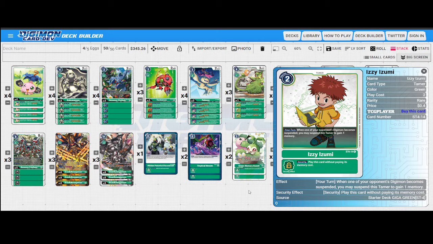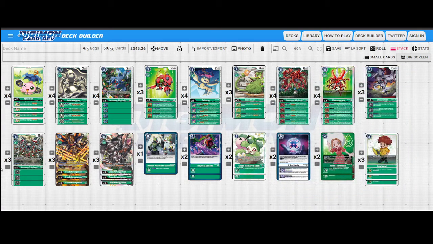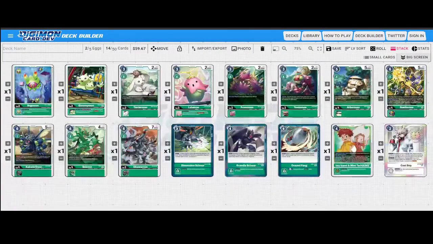But also its effect: when one of your opponent's Digimon becomes suspended, you can suspend this tamer to gain a memory. So you're going to chain this off of a lot of your different effects to just suspend your opponent's Digimon, gain the one more memory to continue your evolution chain. Now that is it for this main deck. On to different option cards.